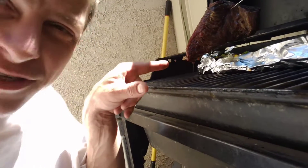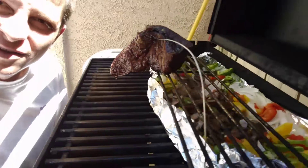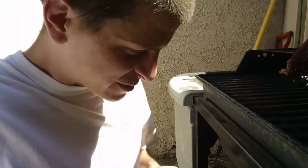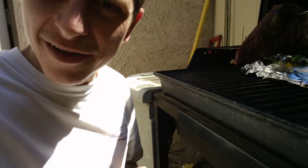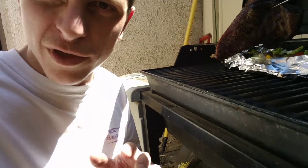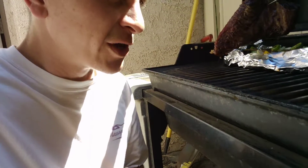It's juicy — you can still see juices coming off the bottom of it there. We've got some vegetables on the back burner too. You can also do some smoking if you put a little bit of wood in there. Hickory is always the best, but I've tried everything — any kind of fruit tree will be good for smoking meats like this. We'll go more into smoking meats later.